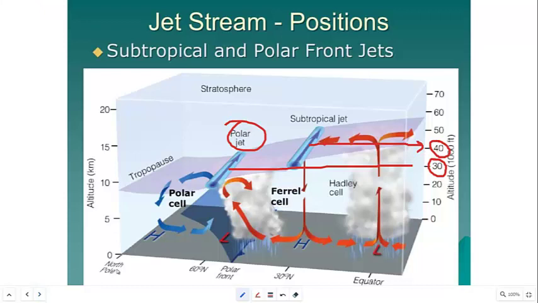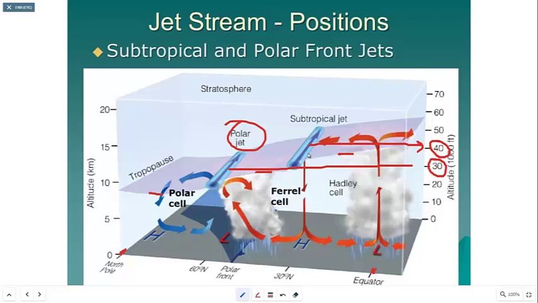Take a look at a cross-section all the way from the equator here, working our way towards the North Pole way up here. The Hadley cell was turning between the equator and 30 degrees north. And then we had the Ferrel cell between 30 and 60, and the polar cell between 60 and 90. Now note the purple area here. This is the tropopause level, and the tropopause decreases in height as we work from the very warm air at the equator to the colder air at the polar regions.